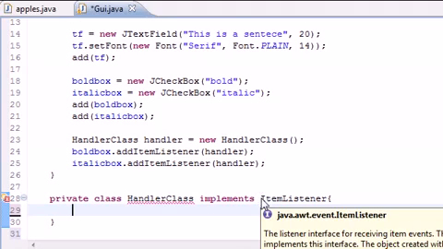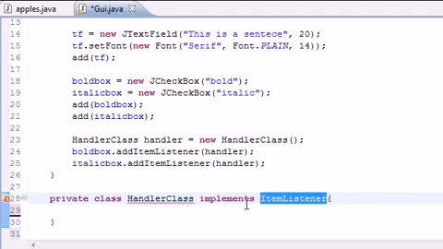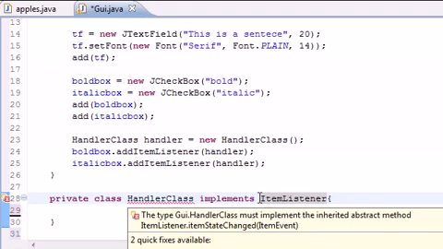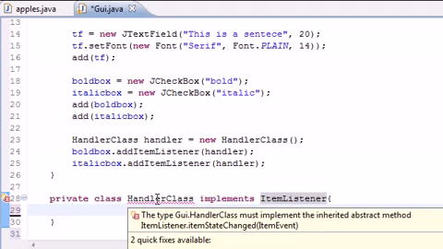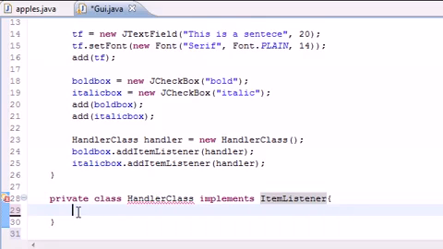Now what this does is make a class that implements ItemListener, and what implements means is we get to use all the methods from ItemListener, but we're making a promise to ItemListener. If they were having a conversation, ItemListener would be like, alright, you want to inherit from me? Fine, you can. But promise, if you implement from me, you have to override each one of my methods. So look at this. It says the type handler class must implement the inherited abstract method. So there are abstract methods in ItemListener that we need to override.